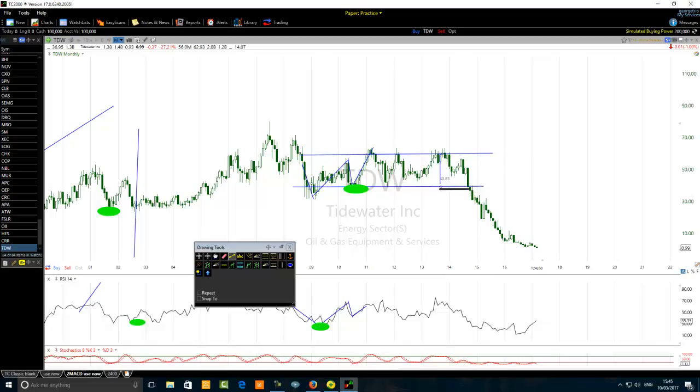So a trader may ask me, what's happening to this stock now? Tidewater Incorporation. So we have a consolidation here. You can see price break below it. We project it down, what we call market geometry. And this will help you to know the possible reversal point. You can combine the market geometry with the RSI.